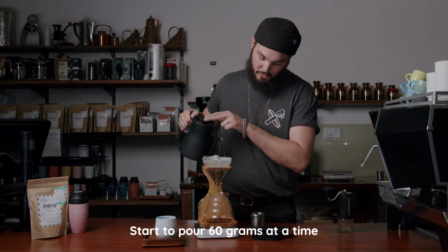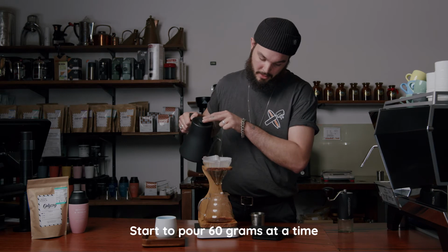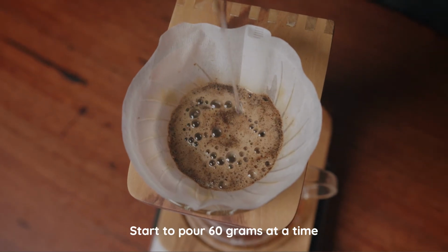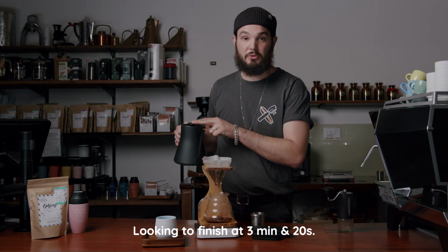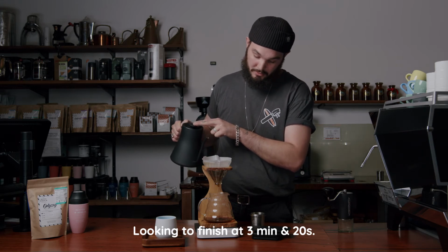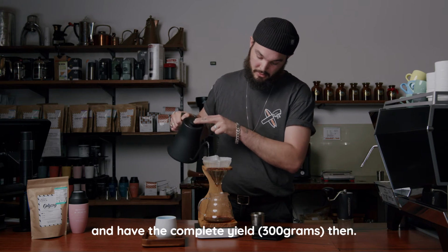And then start to pour 60 grams at a time. Now what we're looking to do is finish this at about 3 minutes 20 and have the complete yield then.